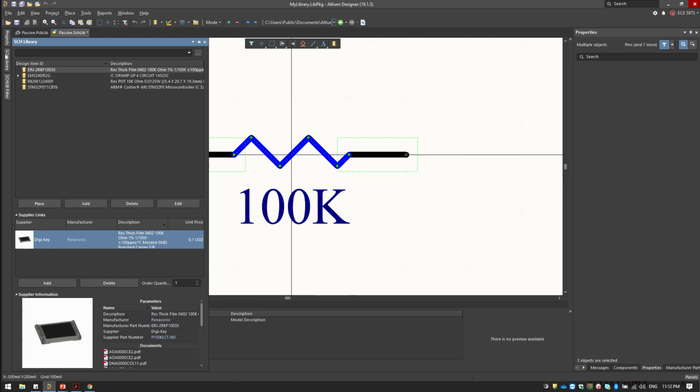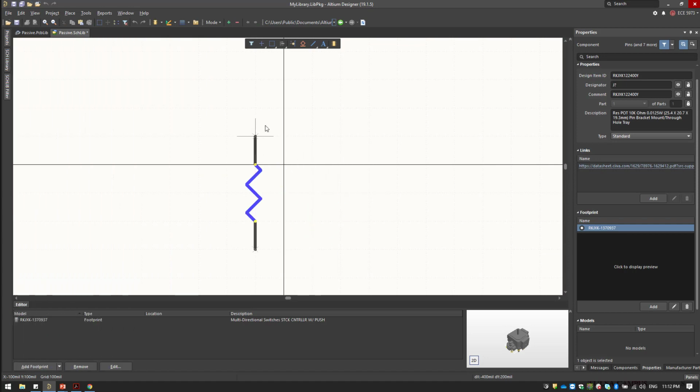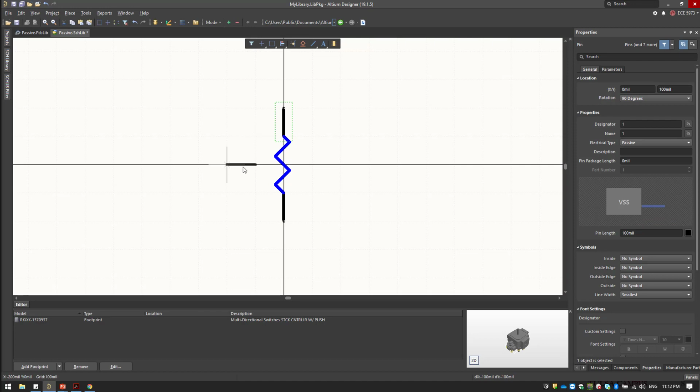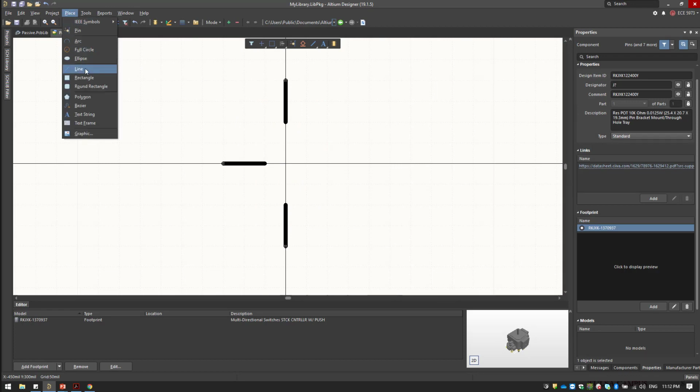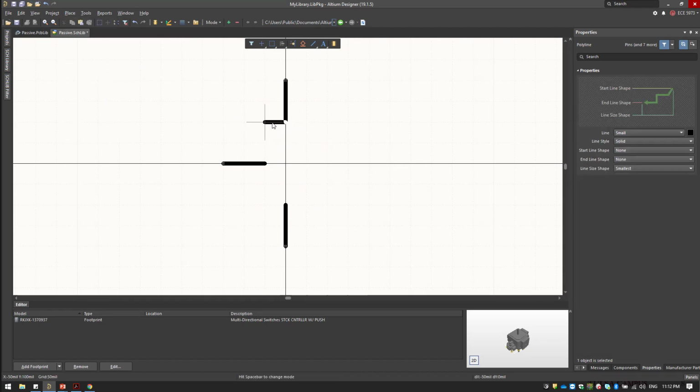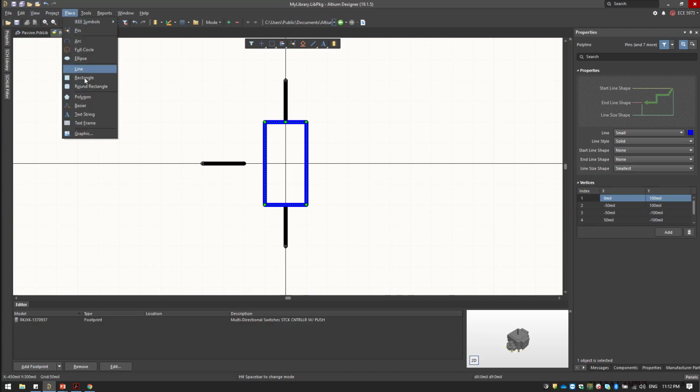And let's go back to the passive library. It has another pin because it has a center pin. Well, the other symbol might be better. So base line. Let's draw a resistor. And place line.